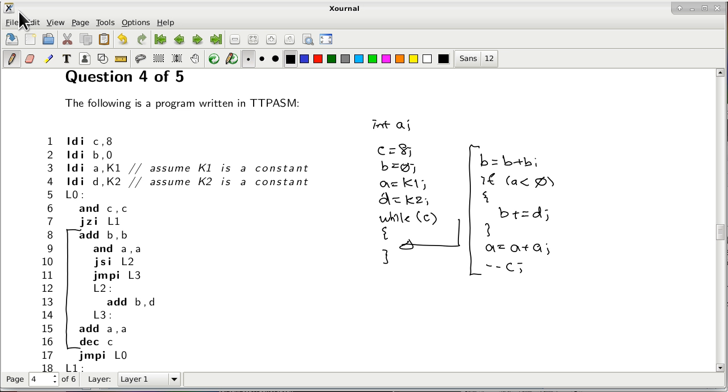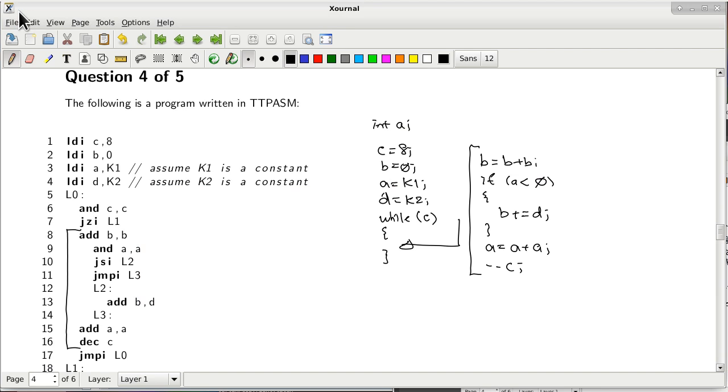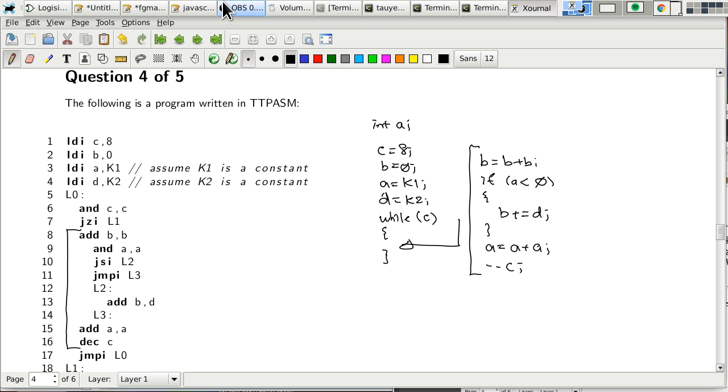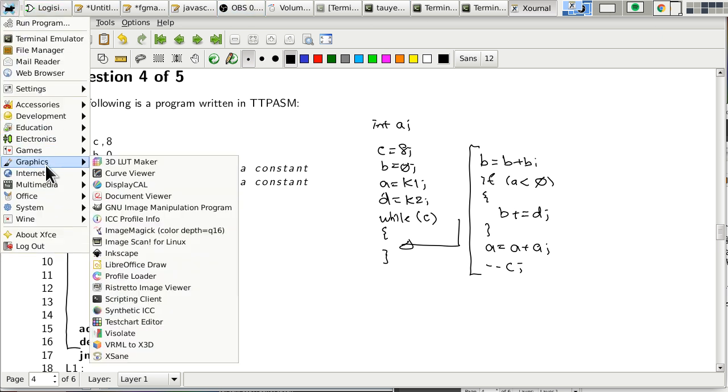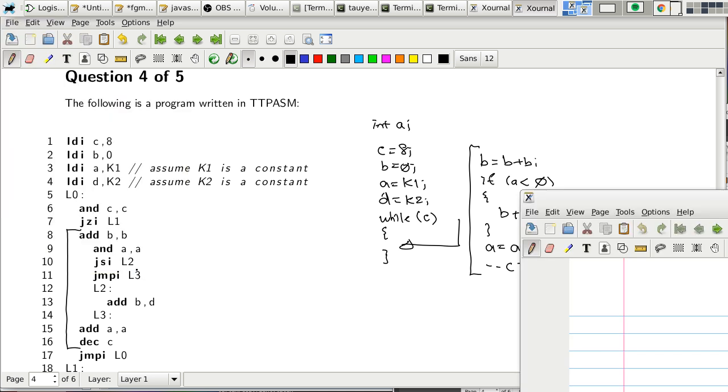The mouse feature of my external keyboard is not working. But the keyboard itself is working because I can do this. So that is kind of strange that it's not letting me use the mouse feature. So let me see how I can open up a new journal. There we go. Okay, I can still do it, it's just a little bit harder now.